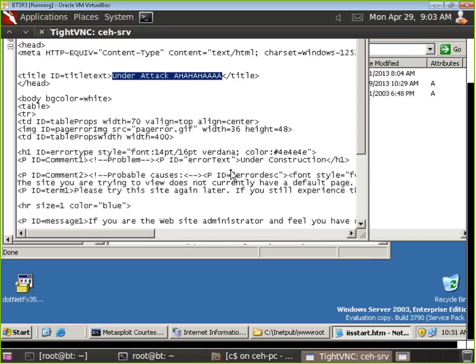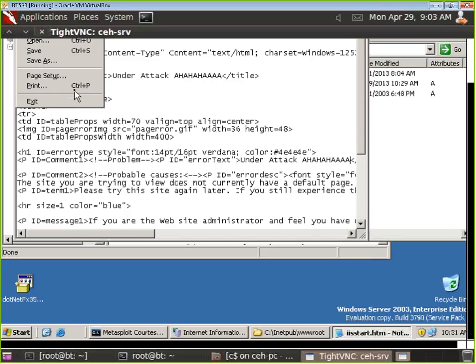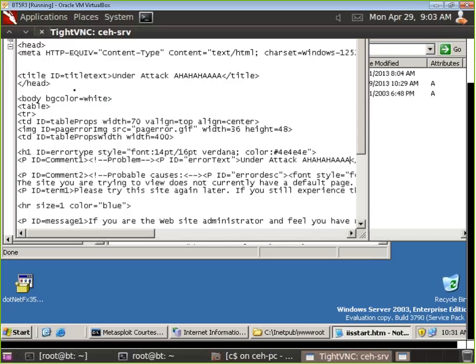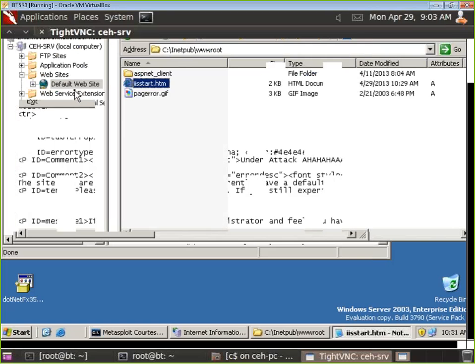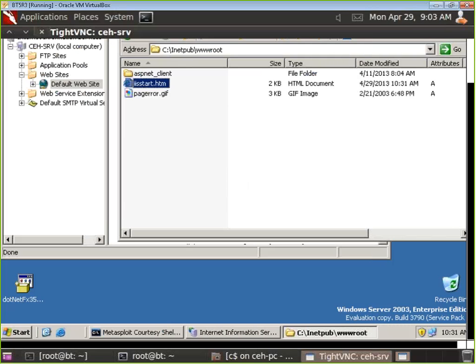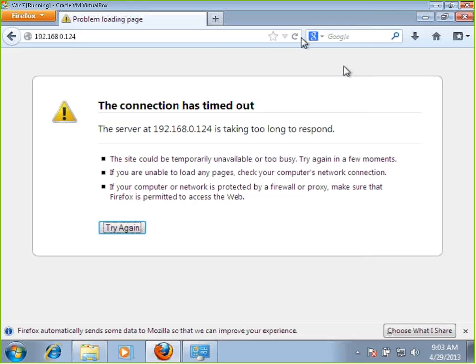And I'll modify this. Yeah, actually, I modified it at the title. I didn't modify the other section. That's the reason it didn't work. Okay, so I'll just save it and then exit out of it. And now, if I go back into the Windows 7 machine and refresh it, let's say.